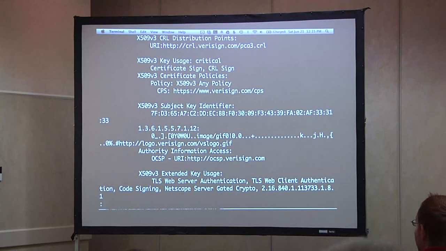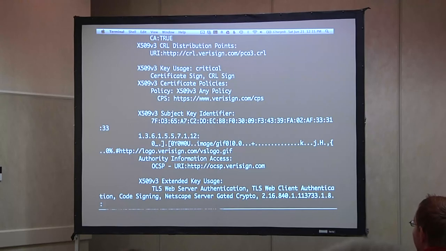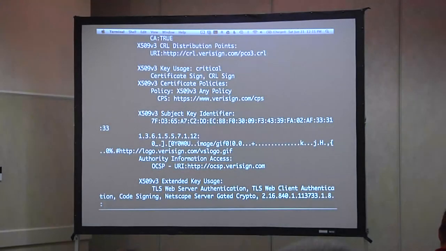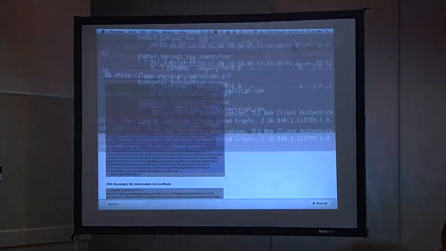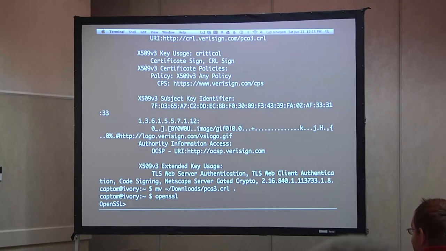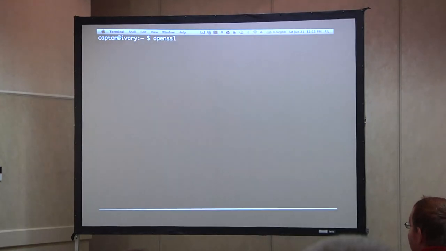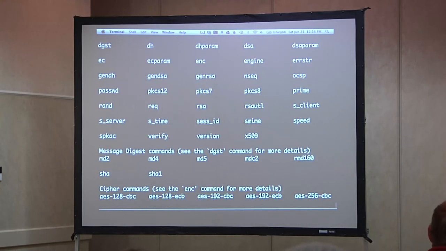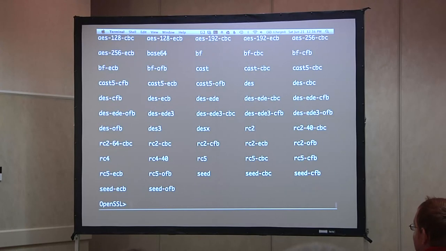You went past it. Oh, I did? Oh, where is it? There it is. Look at that. Brilliant. Thank you guys for having sharper eyes than me. Let's go look at that. Where did that go? What was that called? P3s whatever. There we go. Let's see if I can remember the command to read. Let's just do this. I cannot remember this command, I apologize. Reading CRL. There it is. It's just called CRL.